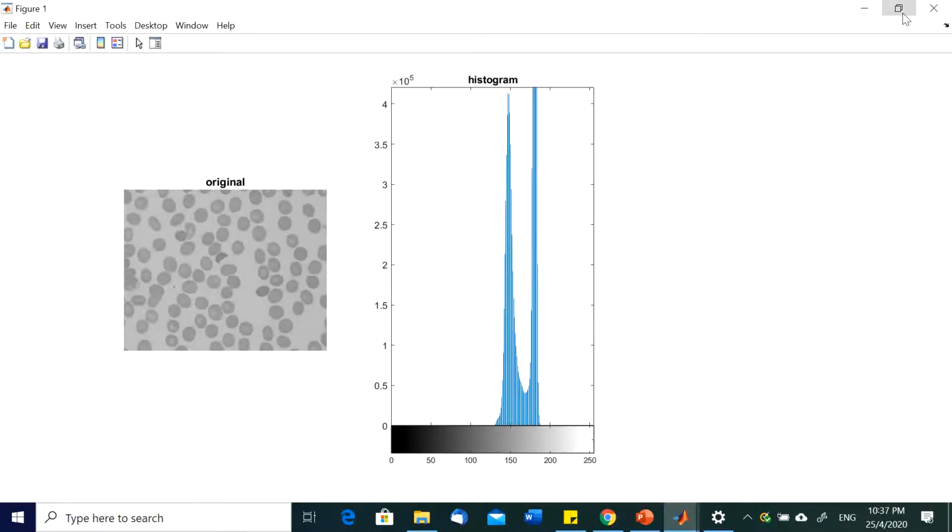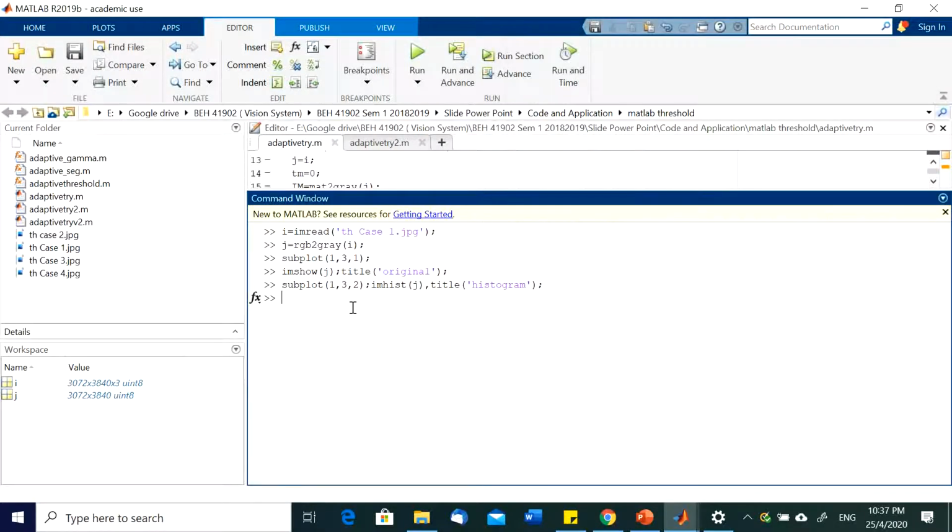The next part is how we're able to use Otsu. To determine the Otsu threshold parameter, we can use the command known as graythresh, which is the gray threshold. For graythresh, you need to plug in the grayscale image in order to determine the optimal output by using Otsu.